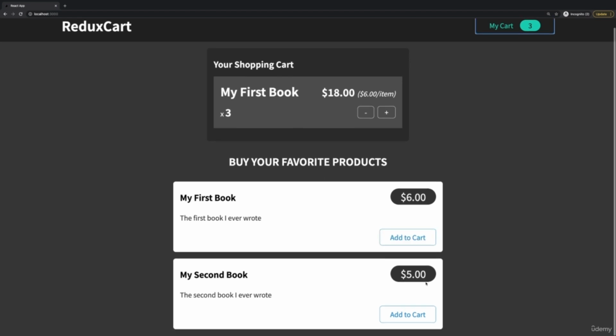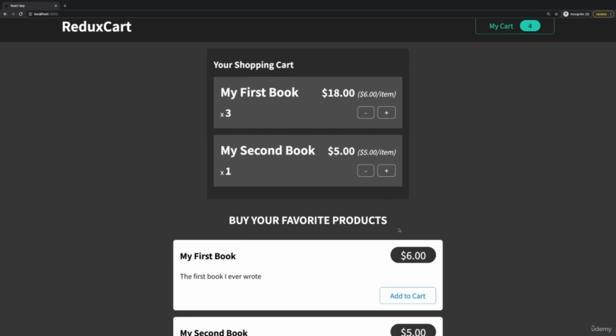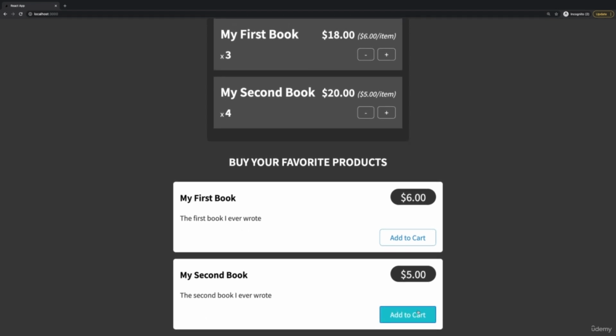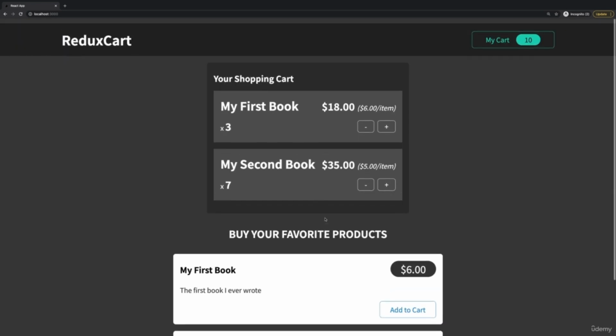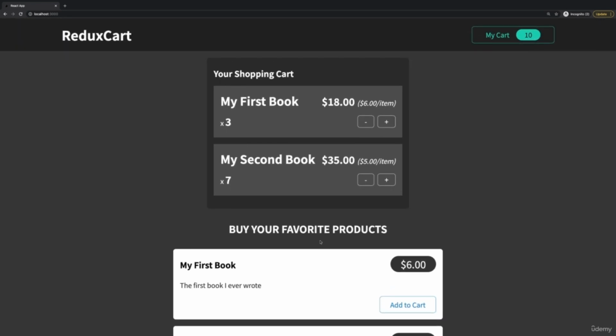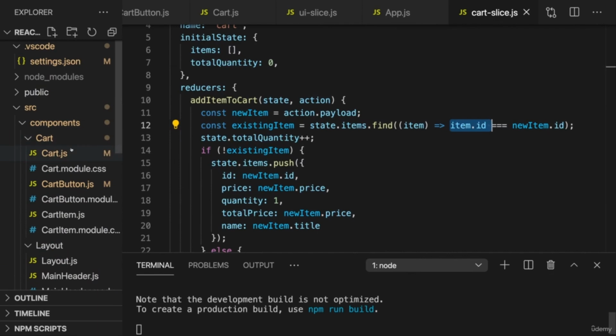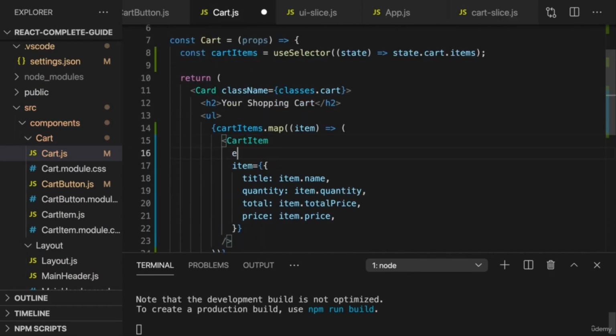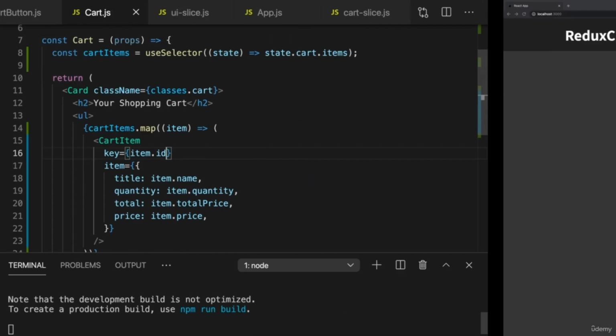So now this is working, and we have to add a second item to have a second entry. And then that is also grouped together if we add more and more items. So that's working. We also should go to card.js and make sure that when we create multiple card items here, we do add that key again and point at item ID as a unique identifier. That has nothing to do with Redux, but helps React, as you learned earlier in the course. So now we got that.